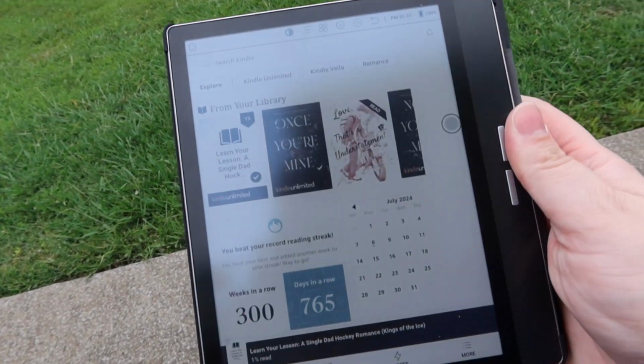And you can see here that, of course, all of the paper-like e-readers performed wonderfully in the sun for the most part. I would say the Kindle Fire is not great for direct sunlight. That's not really what it's made for. Like any other tablet, it's just not going to be the best quality for direct sun. But the Kindles, both Oasis and Paperwhite, in dark or light mode, were great in the sun.